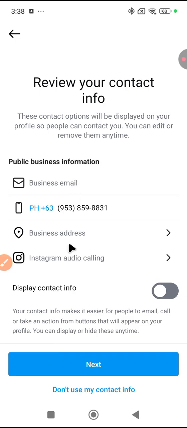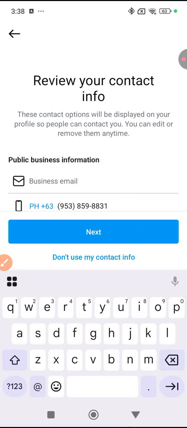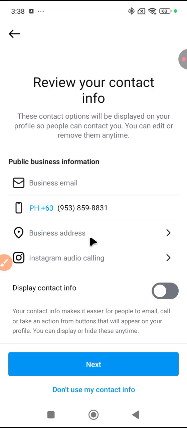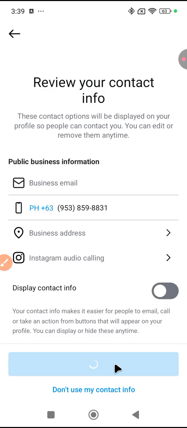So now we have to put our contact info so that our audience or our target audience will be able to see or reach us easily. So we can also display this contact info in our profile so that they'll be able to contact us easily. So just toggle that one on if you want to. But if not, you can also simply toggle this one off. So now just click next.